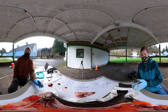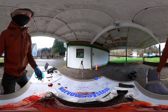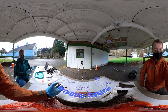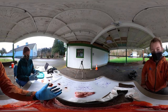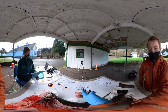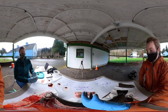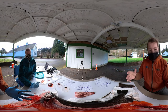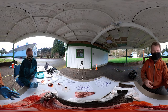Nervous system time! Oh my god, I'm getting nervous. We've got the circulatory system — kind of the delivery system — taking the waste, taking the food, taking the oxygen all over the body. And the digestive system gets all the nutrients into the body. But the nervous system seems like the brains of the operation — the control center — sending all the signals to make things work. We always talk about the brain being so important, but how does a brain talk to everything else? If the brain's the control center, it's kind of stuck in the skull — it's protected because it's so important.